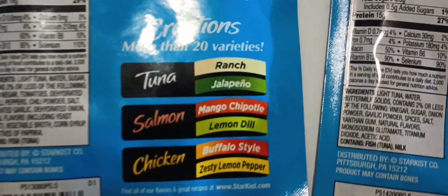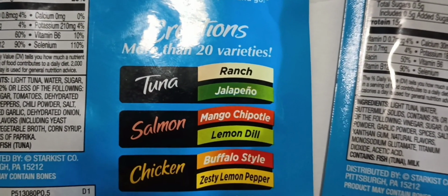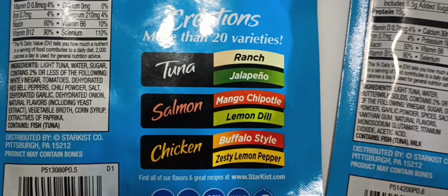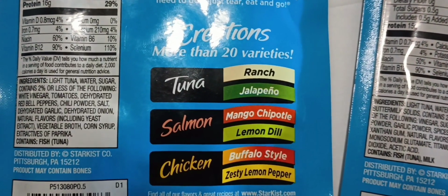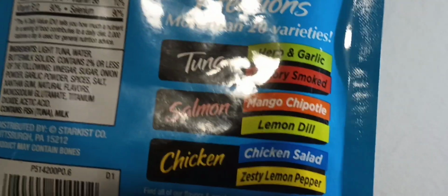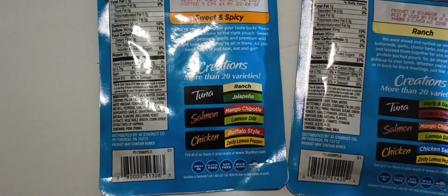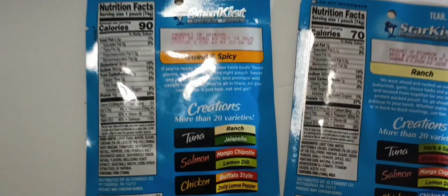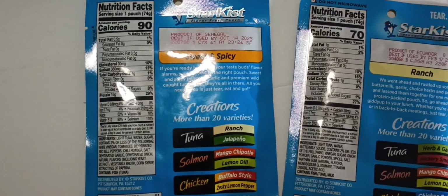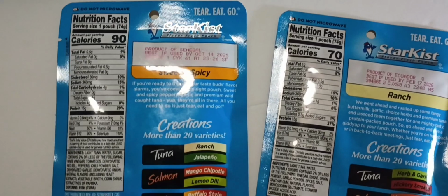You have your jalapeno, mango chipotle, lemon dill, buffalo. I like the lemon pepper, the ranch is all right, and flavor-wise, the herb and garlic. Like I said, I would eat these with a salad. For those people that like to work out, I would make my own salad.